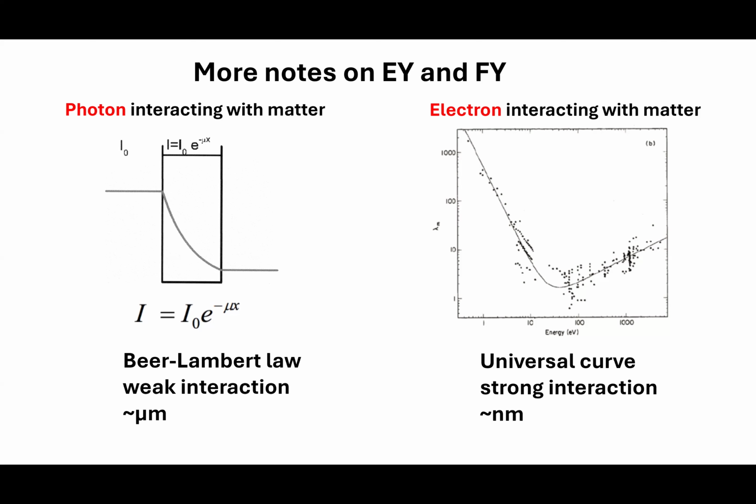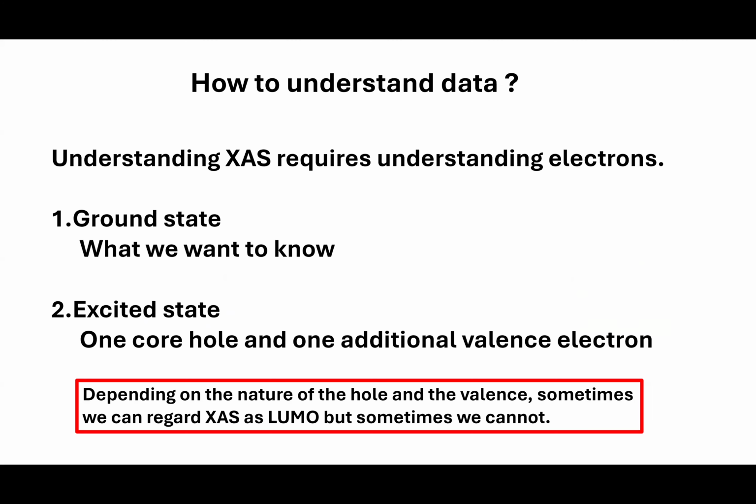Okay, so those are two big differences that we want to pay attention to. Then how do we understand the data? We collect data, we get a bunch of peaks, and a conventional way is to label the peaks, right? We check the literature and see what they call it. They may call this a t2g peak, eg peak, whatever. That's a common practice. But when we go back to the fundamentals, I think we need to really understand what is really going on here.